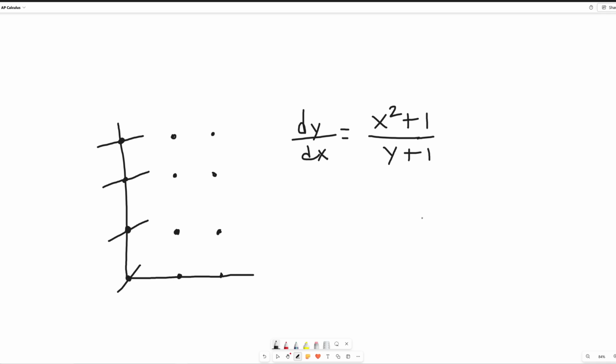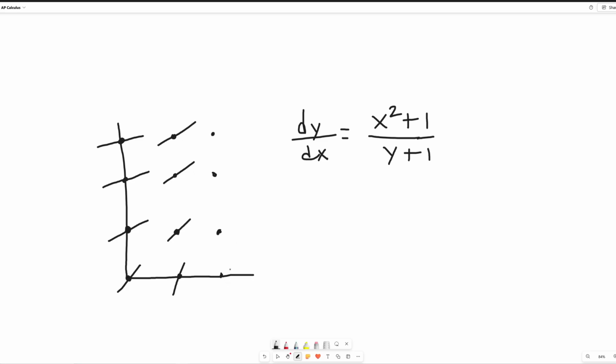All right, let's move on to this next column. 1, 0 is going to be 1 plus 1 over 0 plus 1. So 1 plus 1 is 2, 0 plus 1 is 1, so the slope here is going to be 2. And then at y equals 1, it's going to be 2 over 2, so it's going to be back to 1. And then at y equals 2, it's going to be 2 over 3, so it's going to be slightly less than 1. And then it's going to be 2 over 4, so it's going to be 1/2 up here.